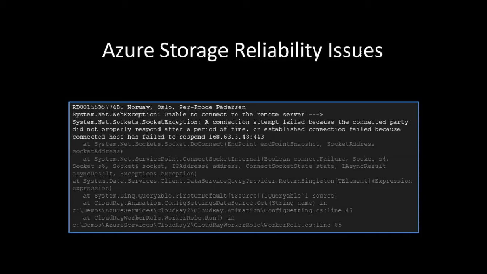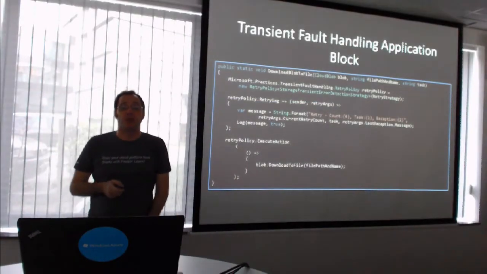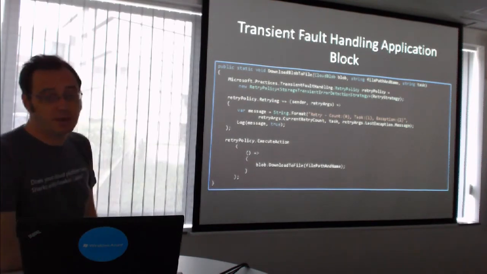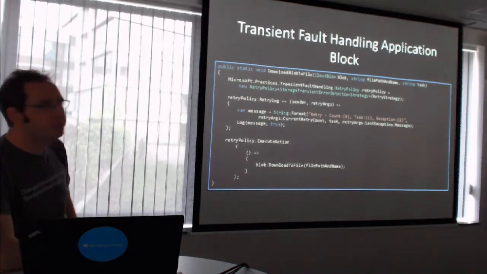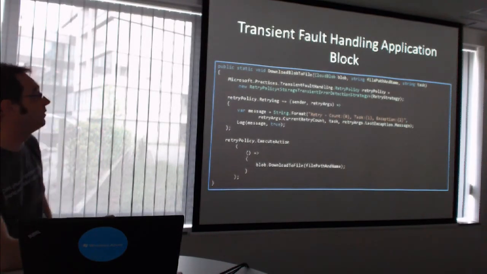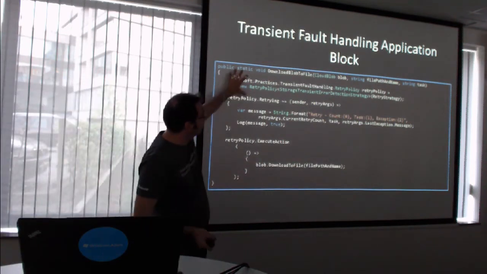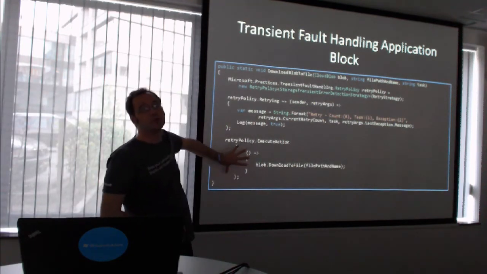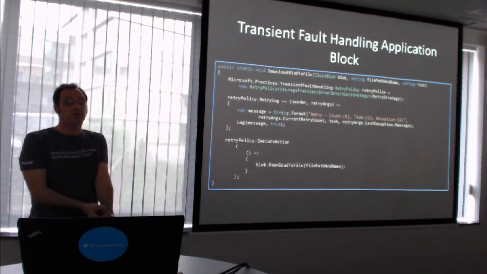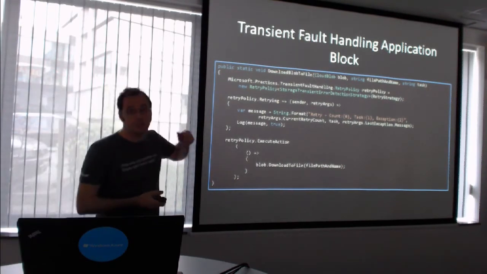One thing I implemented during that work when I was trying to improve the reliability was using the transient fault handling application block. I'd run the 256 cores demo probably about 10 or 20 times and tested it probably 10 or 20 times, and I'd never hit any exceptions with storage. But this is just a sample of code. If you are working with Azure Storage or SQL Azure, or you're working with a Windows Azure Service Bus, this transient fault exception handling block is going to be useful to have.